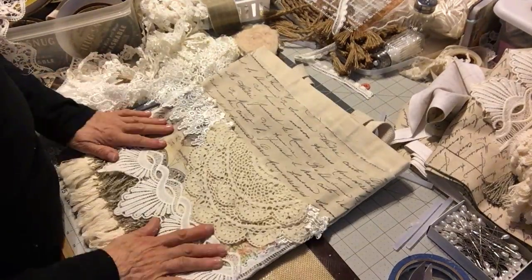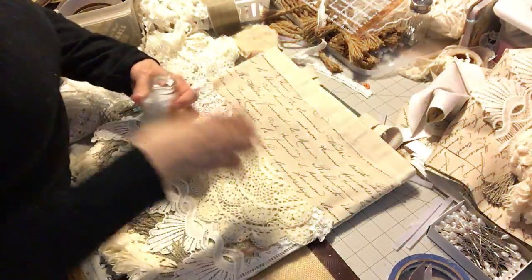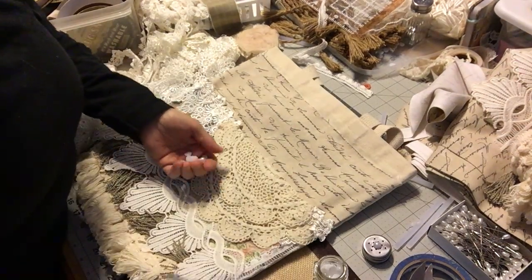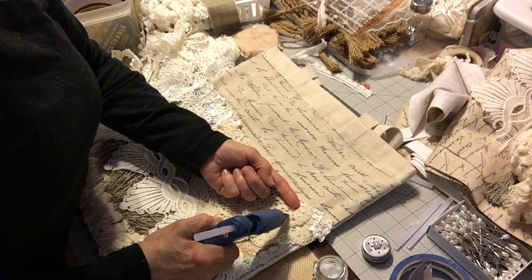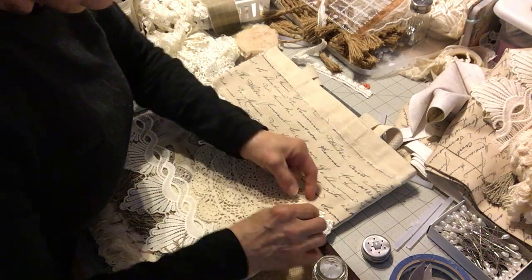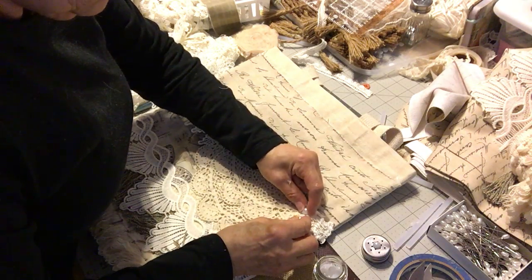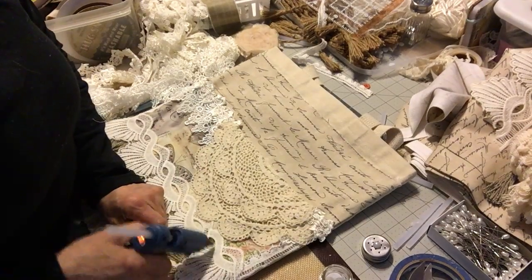Okay. I'm gonna go ahead and embellish this a little bit because I like pearls. You know me, my pearls. And you'll be getting pearls too. So I'm gonna put five little pearls in here. Oh, no, those are smaller ones. I'm sorry. These are going right here.